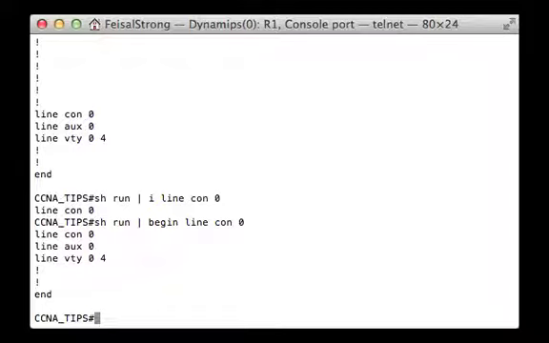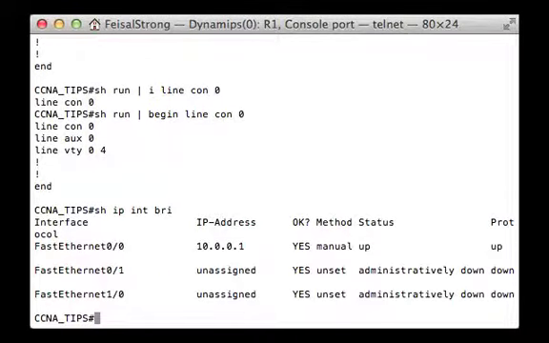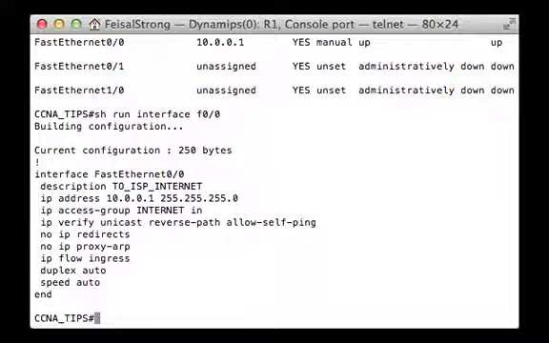There are a few other tools that we can use in here. We have interfaces configured on this device. Let's take a look at what interfaces we have configured here. If we issue the command show ip interface brief, we can see that we have FastEthernet 0/0 configured on here. If we wanted to see what that looked like in running config, we could issue the command show run interface FastEthernet 0/0, and it goes through the running configuration and gives us only the FastEthernet 0/0 component of that configuration rather than the whole configuration itself.